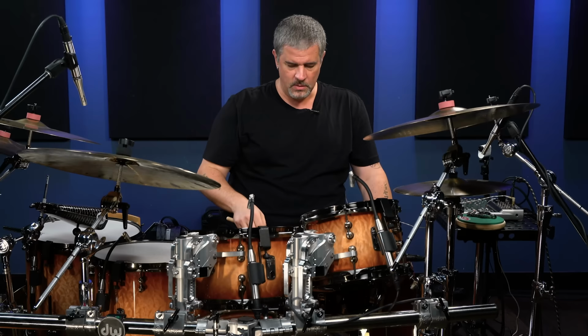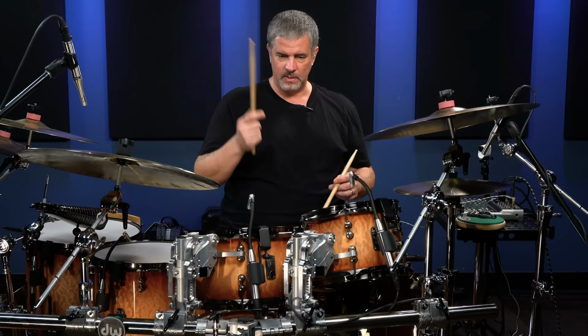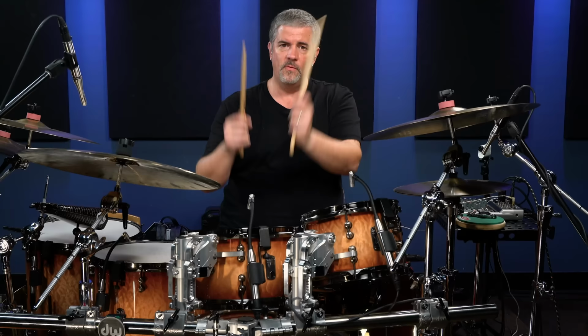And so what else happens with this stroke is that you're able to play much, much louder with a lower stick height to the drum, right? Because the other way, for you to play louder, you have to raise the stick height. Well, the problem with this is, this takes time to go from here to here. So it slows down the speed at which you can execute things on the drums. When you're playing like this, you don't have the facility to move quickly because it just flat out takes time to get here.